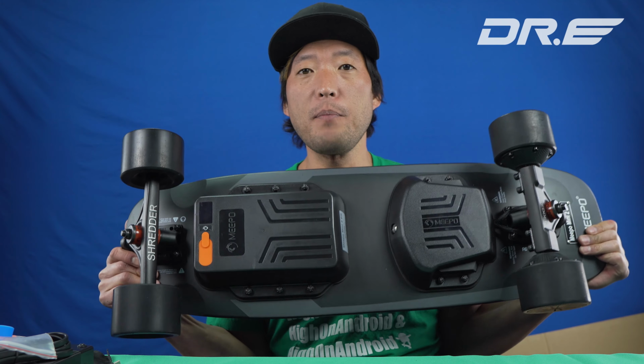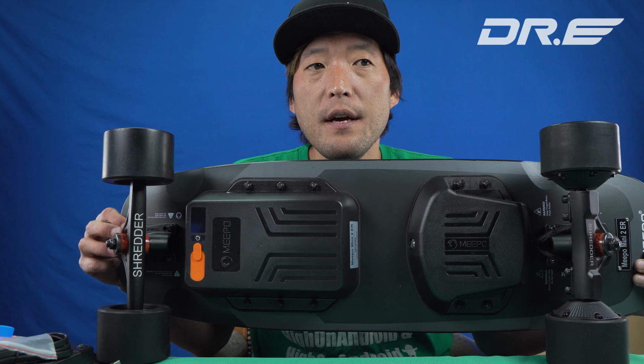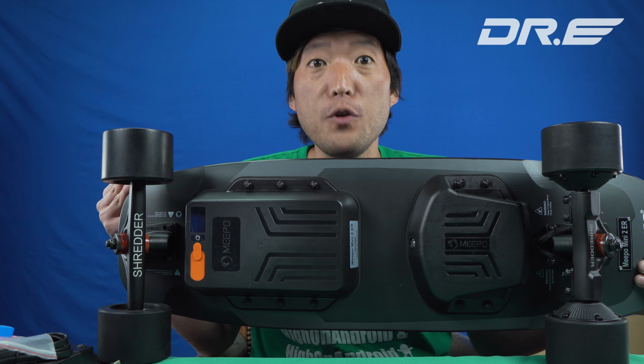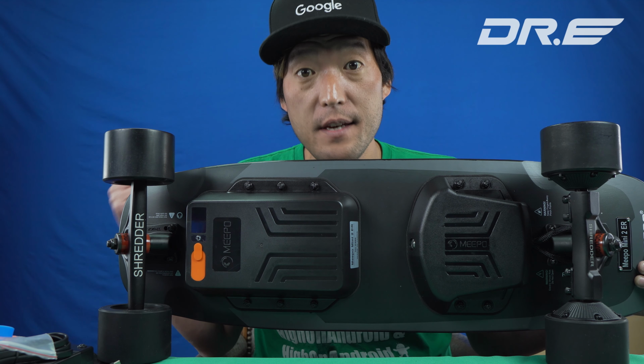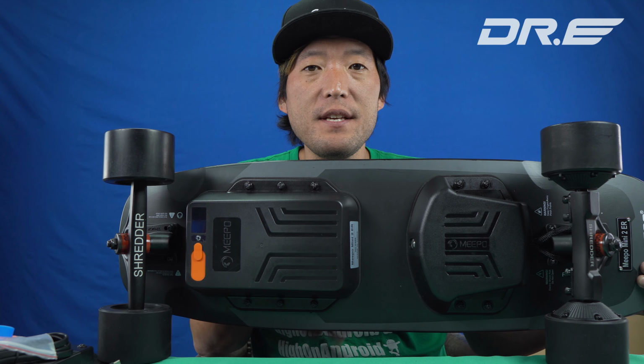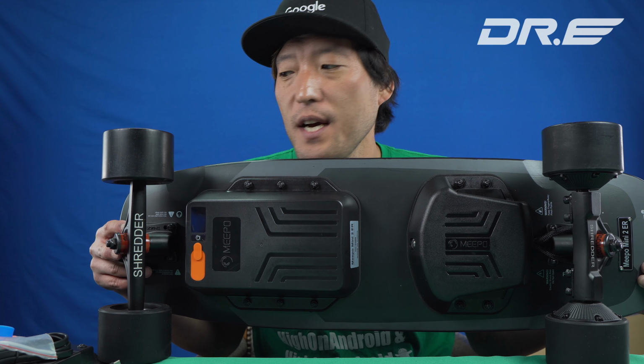If you want a small electric skateboard that's decent, that's gonna go up hills, that's gonna take you on very long commutes, you should be able to do 10 miles of commute back and forth on one battery. This is it, guys. I'm actually really impressed. I also have the Onboard Mini skateboard, which is a belt version, and I'll compare it with this and give you guys a full review.